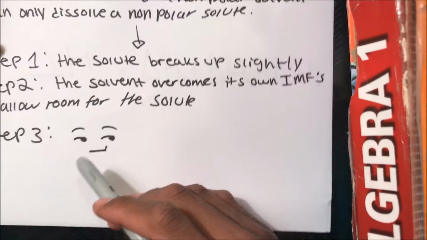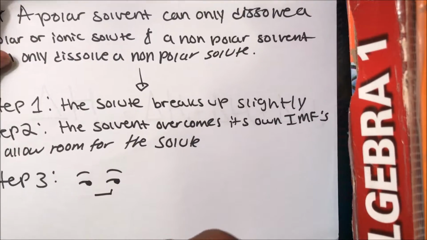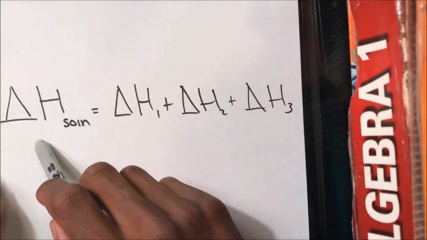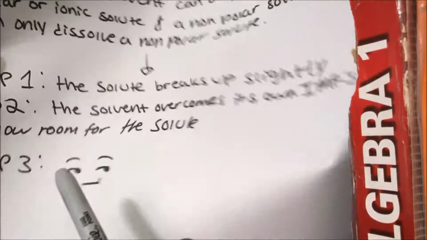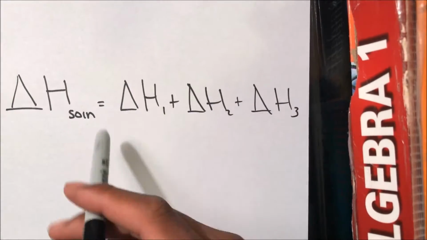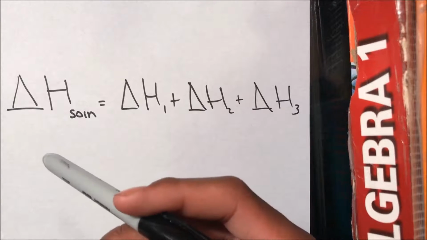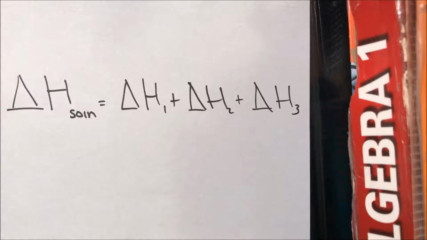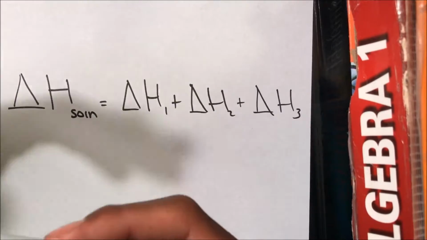So with all this reaction, as you know, energy is used and transferred, and it can be described with this equation. Enthalpy of solution is equal to the enthalpy of the 3 steps that I touched over. So usually enthalpy of solution is an exothermic reaction, so heat escapes the system once everything's said and done, but there are exceptions as with everything. So to better explain this equation and give you a better example, I'm going to do a quick demonstration.